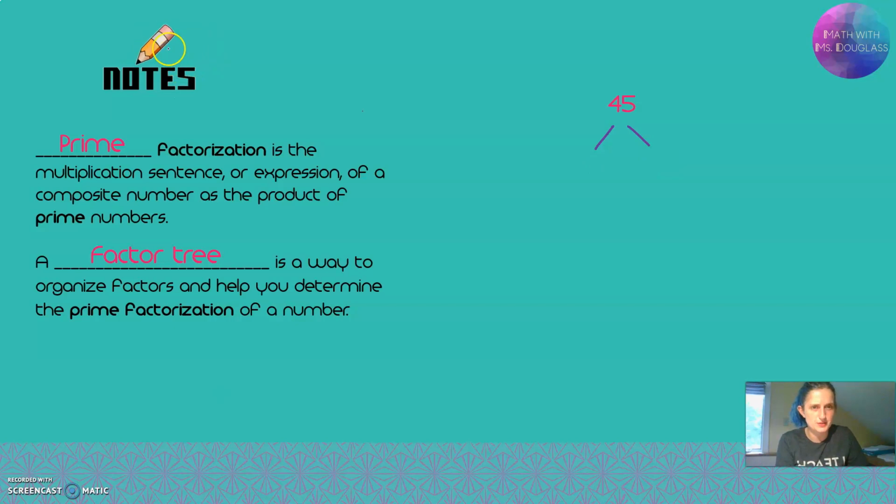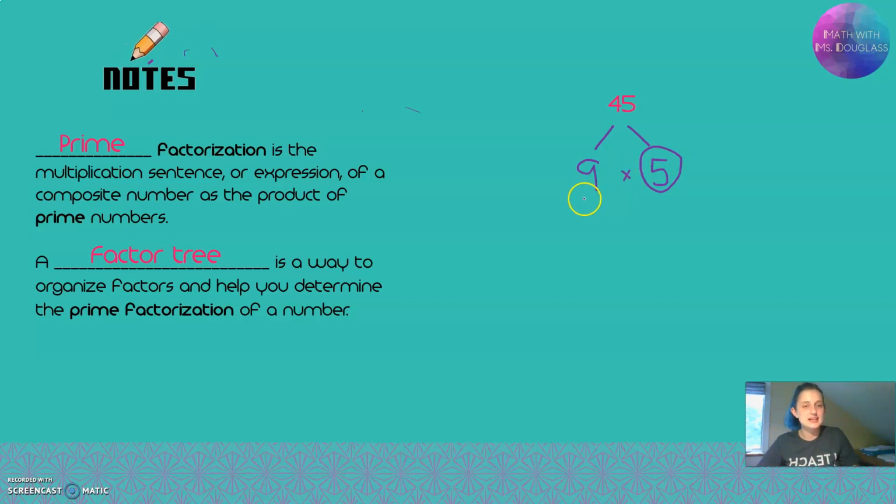Okay, so what are some other factors of 45? Okay. Here we go. What about, oh, I know that 9 times 5, that's 45. So you can choose to put your times symbol there if you want to make it super clear. I'll be totally honest with you, I don't always do that. But the really important thing is I want to circle all prime numbers. 9, is that prime? No, that's composite. 5, yep, prime number, because the only factor pair for 5 is 1 and 5. So I'm going to circle it. And that branch of my factor tree is done now.